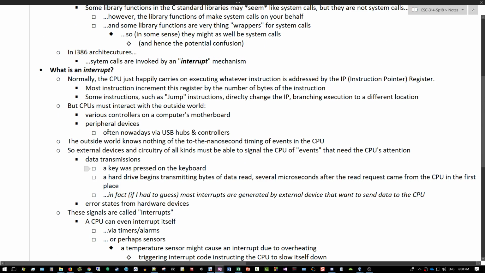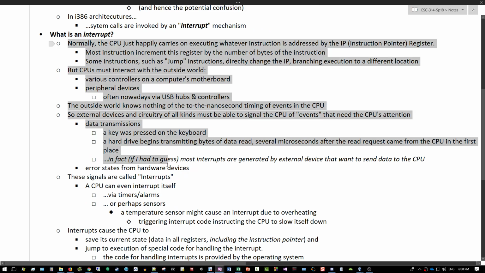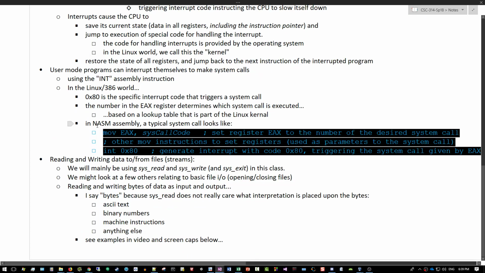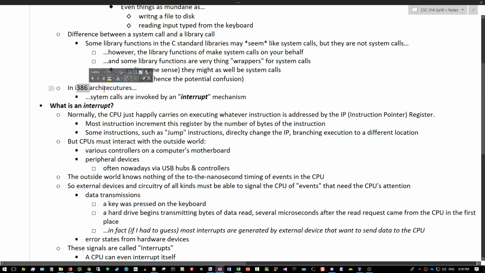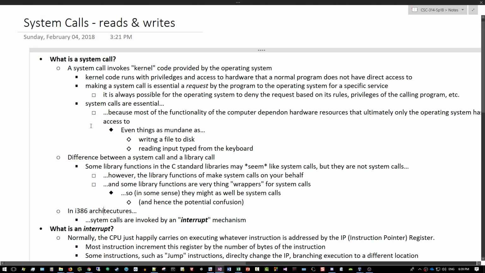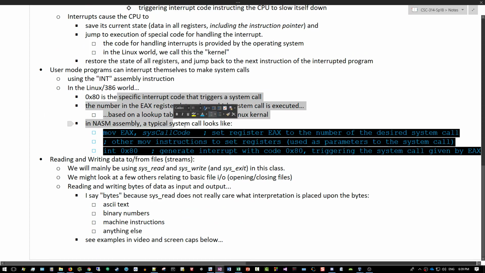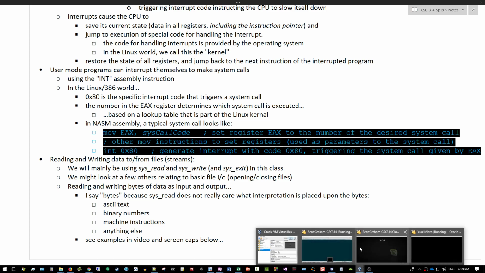So beyond that, I may come back and talk about what we have here in the notes, but you should definitely read this. Maybe do some Googling about interrupts on 386 CPUs and in Linux and system calls. Get some additional information on your own. And also see what the textbook has to say about it, if anything. Actually, I don't recall, since the textbook provides you with a library of I/O routines, I'm not sure it goes into depth on the system calls at the moment. But at any rate, that's what we're going to do right now. So let's pop over to the virtual machine and start a new program.